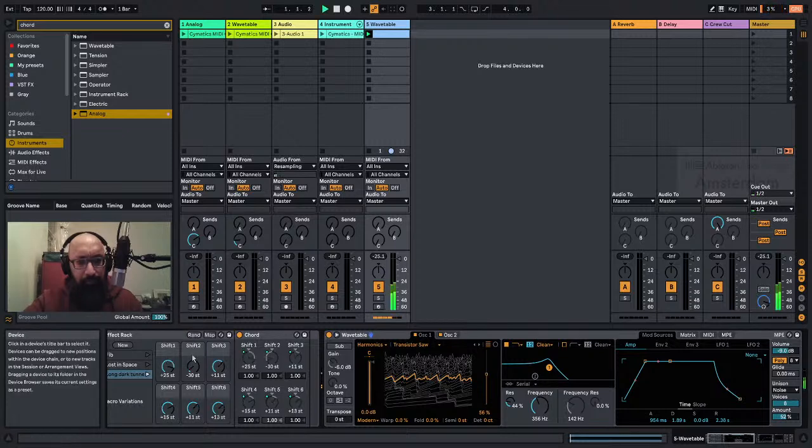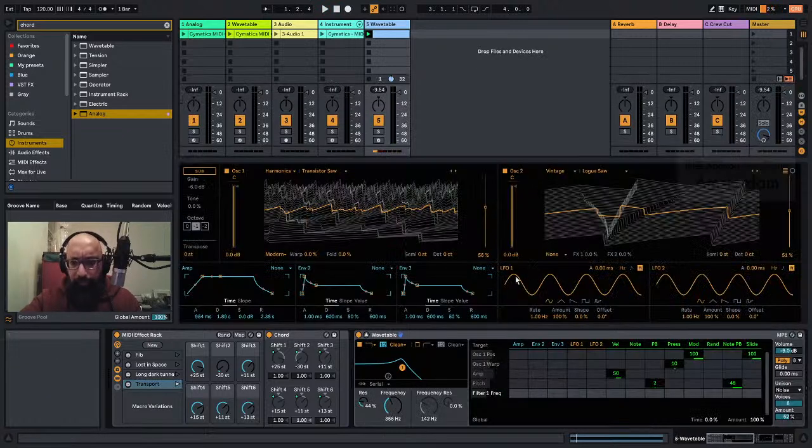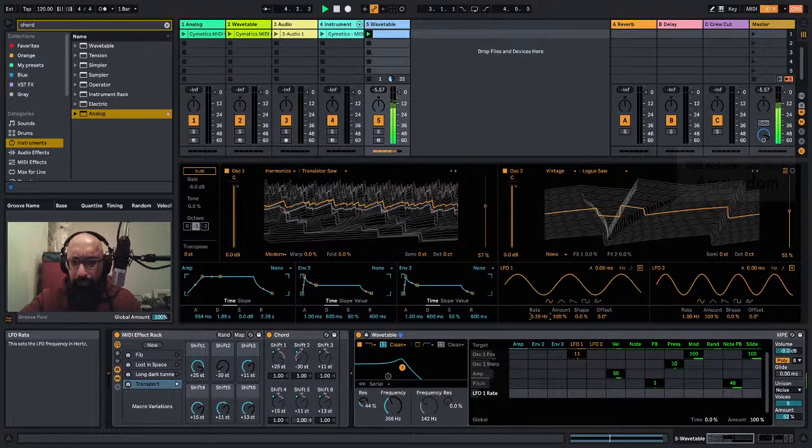Another random. Right, new. Call that transporter, because it sounds kind of like the transporter thing. Add a bit of movement for the wavetable. Yoink. Did I say yoink? Slow it down a bit.